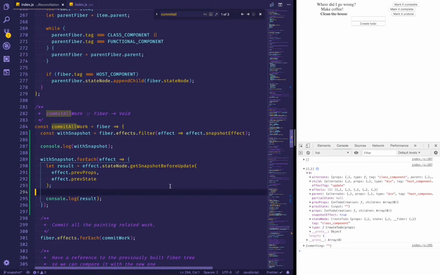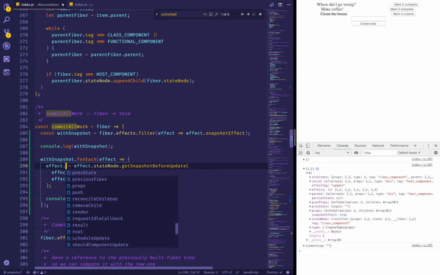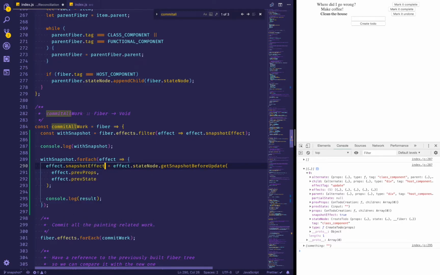And what if we assign the result to effect dot snapshot effect, we can assign it back there.